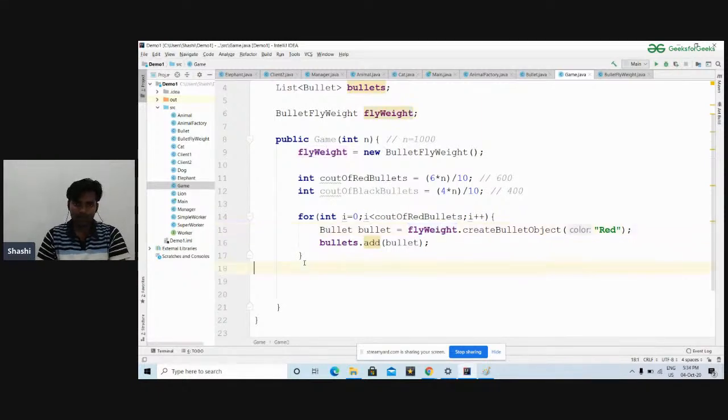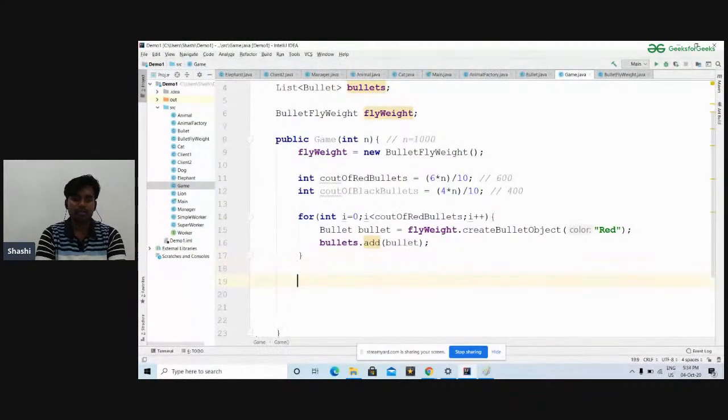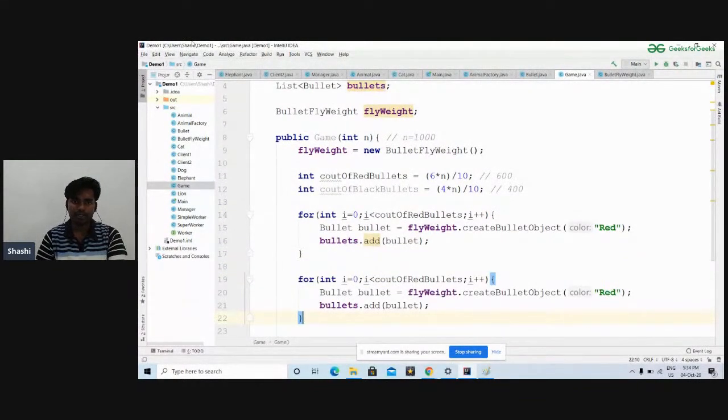Similarly, I can write some code for the count of black bullets.